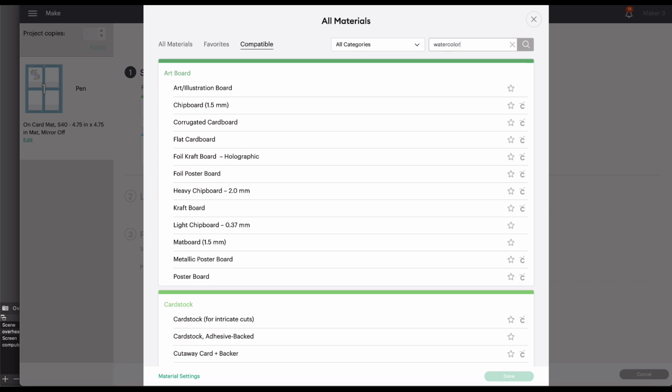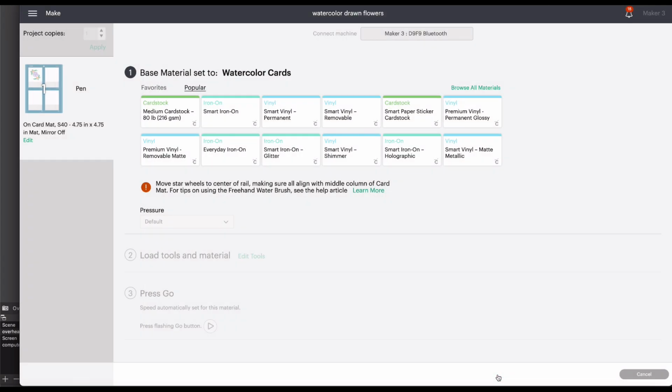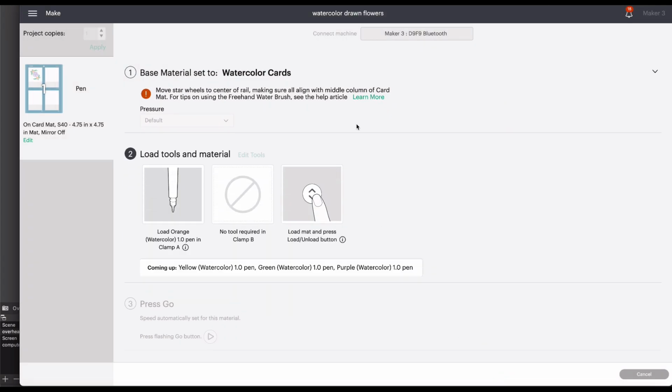Now to choose your material, you will see when you type in watercolor that there is now a watercolor card to choose from. So go ahead and click on watercolor and then hit done. And then something that's very important with this, you see the little exclamation point there. It wants you to be aware to move the star wheels to the center of the rail, making sure all aligned with the middle column on the card mat.